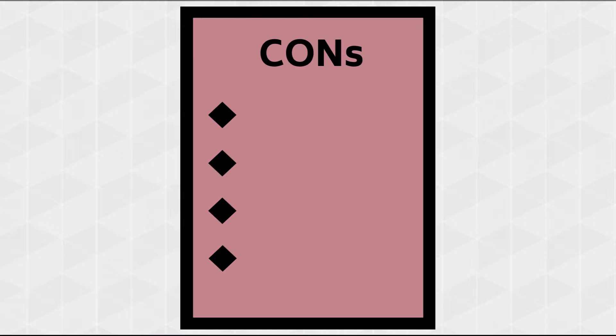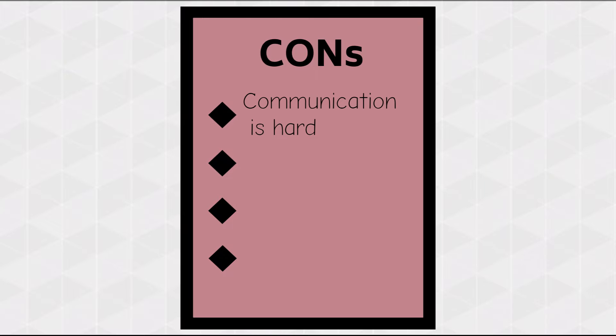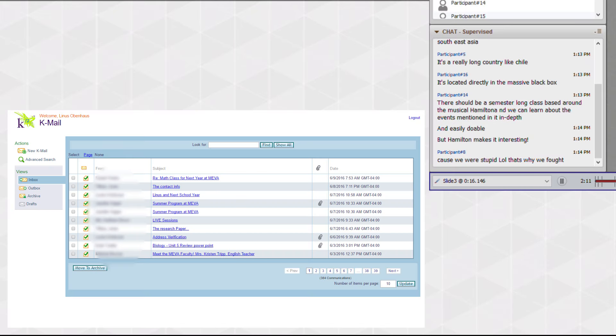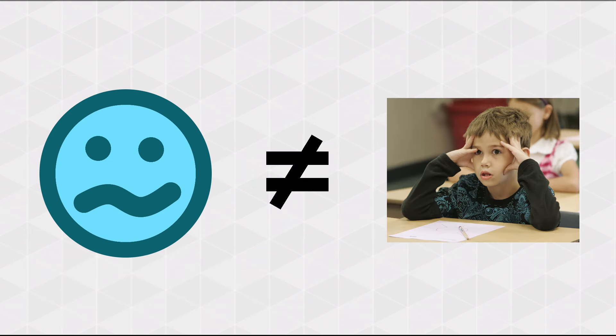There are a lot of great things about online school, but there are also several cons. Communication is hard. A lot of the communication is through text, and while sometimes that's great, it can also be limiting. The teacher can't just look at the students in the room and get a feel for how they're doing, and a little confused emoji isn't really a replacement for real face-to-face communication.